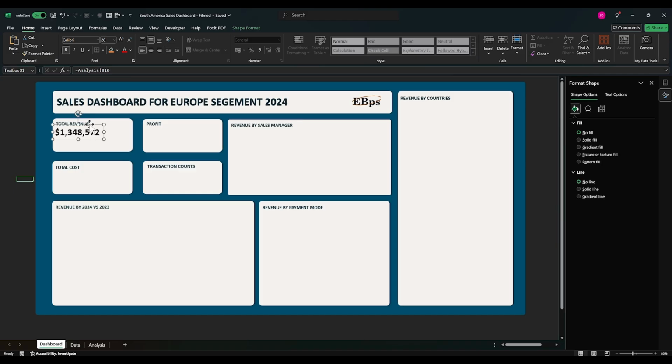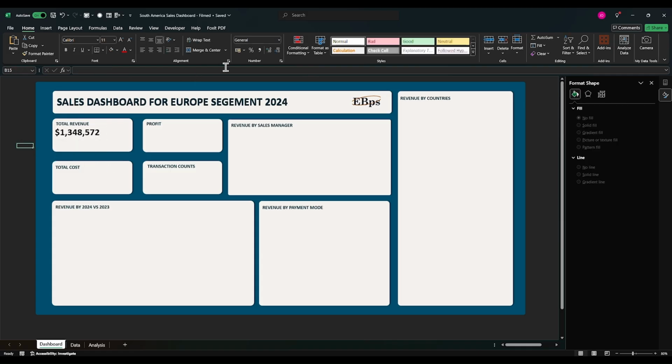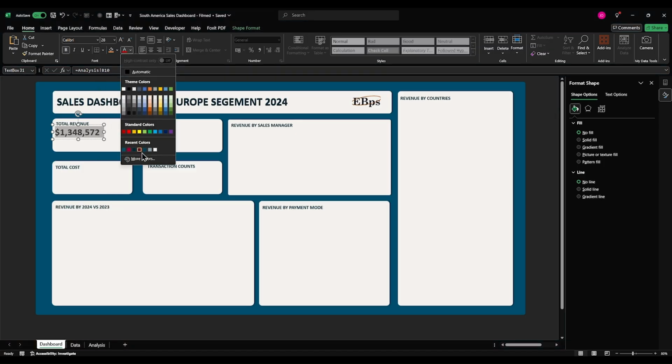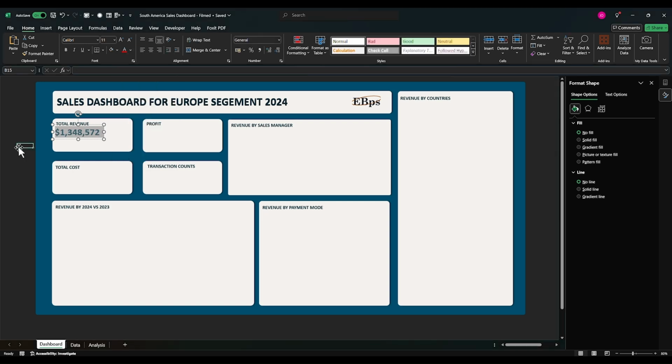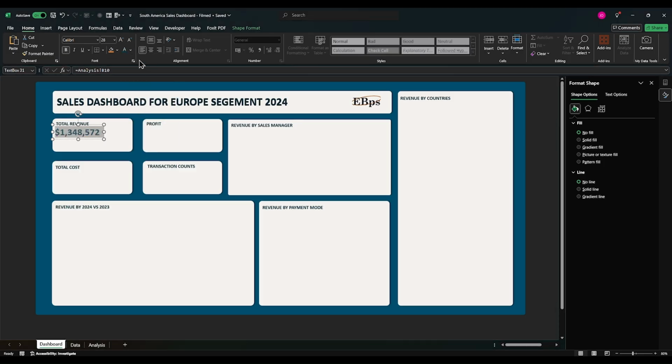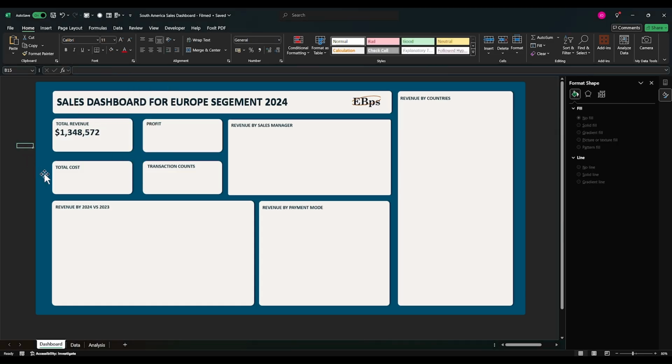Then let's make this bigger. Control+A to select everything there, then make this 28. Then let's make this bigger. Let's press Control+B to make it bold. The next thing for us is to change the text color to dark blue like we want. So I'm going to go to our text here and select this dark blue. I feel it's too light. Let's take the darker one. Let's select something like this. Something this way. Yeah. So now we have this.